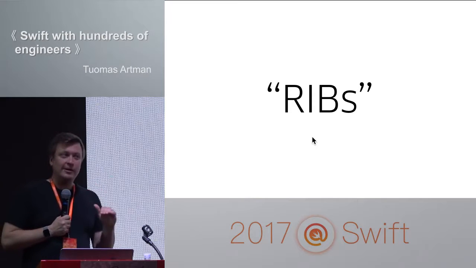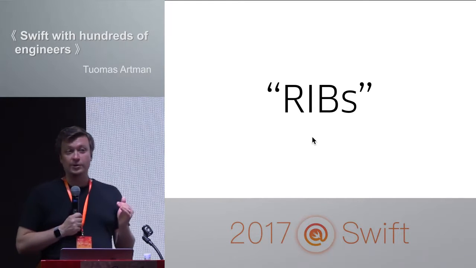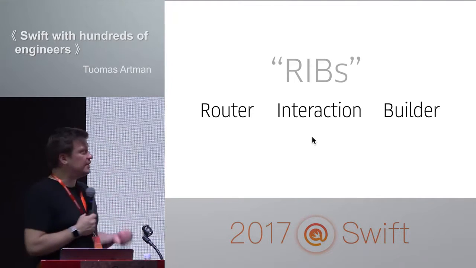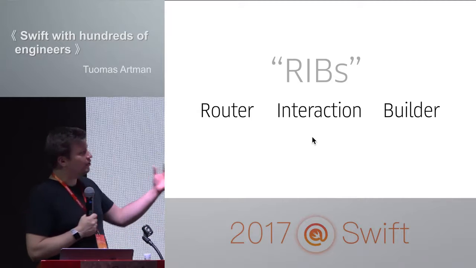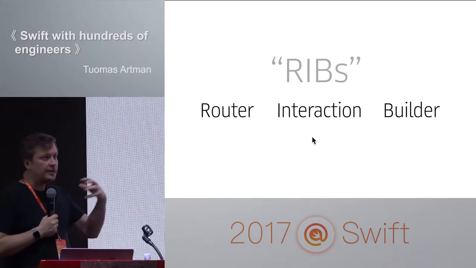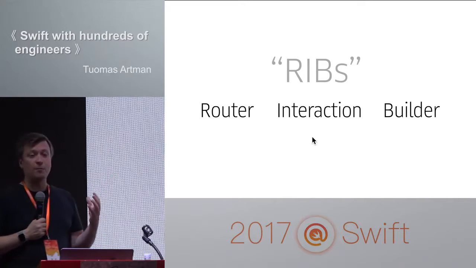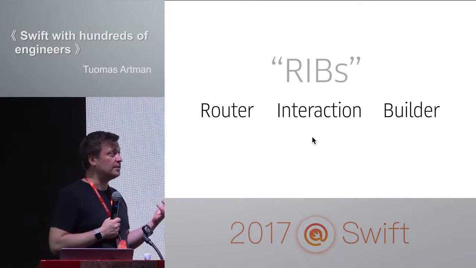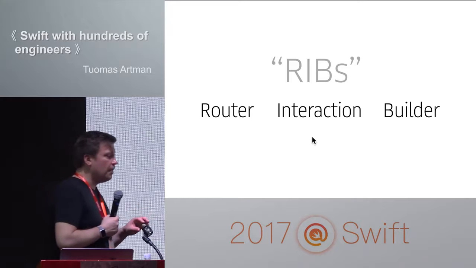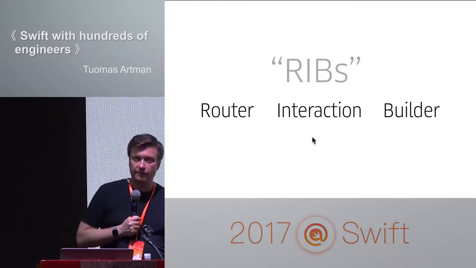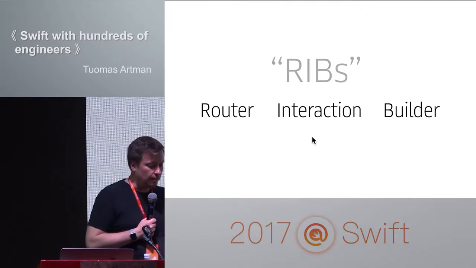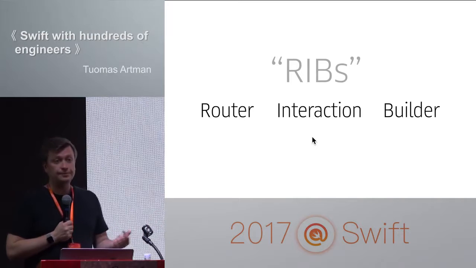But I want to very quickly just skim over the subject because we don't have much time, and I want to get to the learnings as well. So RIBS stands for Router, Interactor, and Builder. The inherent idea that makes RIBS different from, say, VIPER or MVC or MVVM is that it's routed on the business logic. All other architectures that we looked at are routed on the view tree. So your view is the main piece that runs your application.